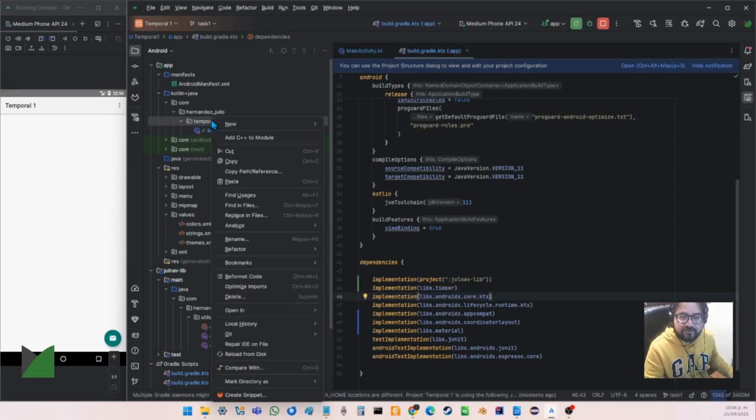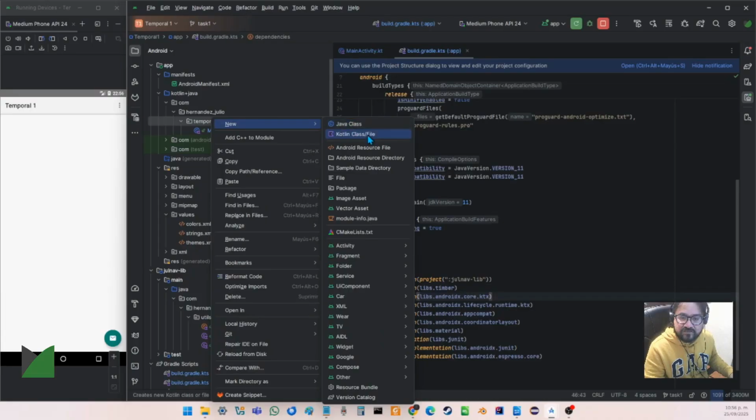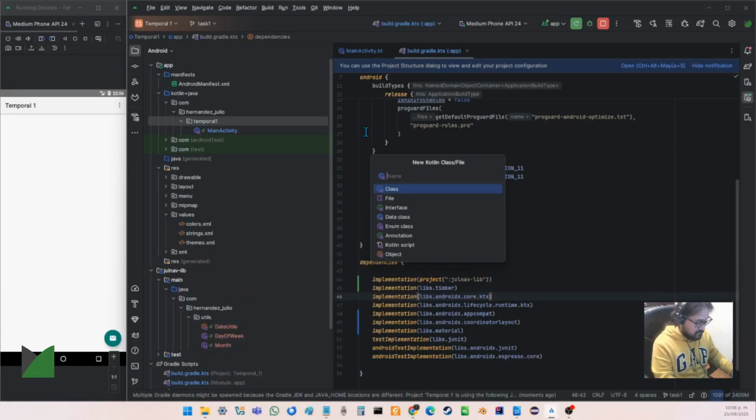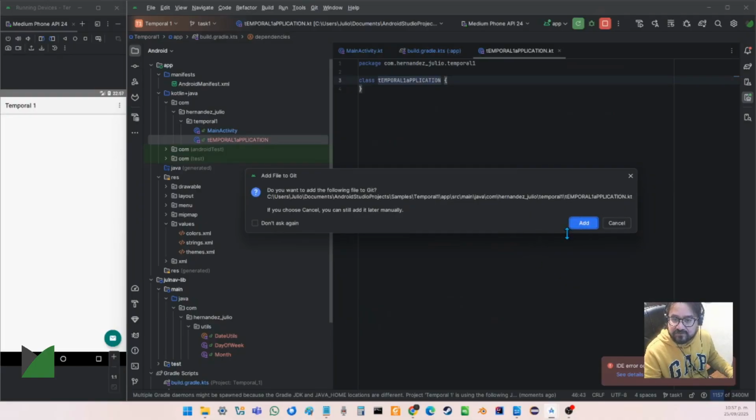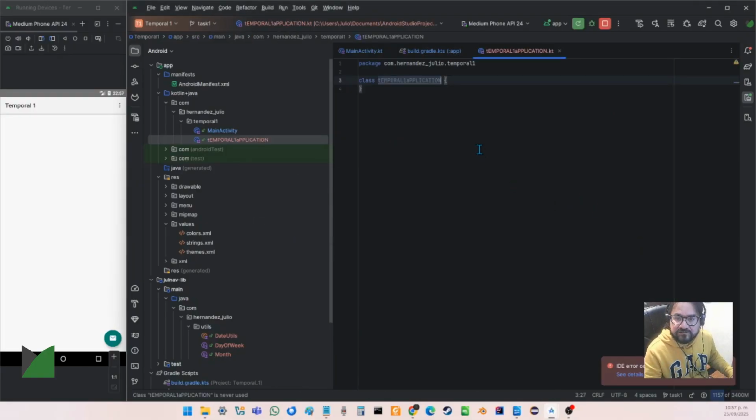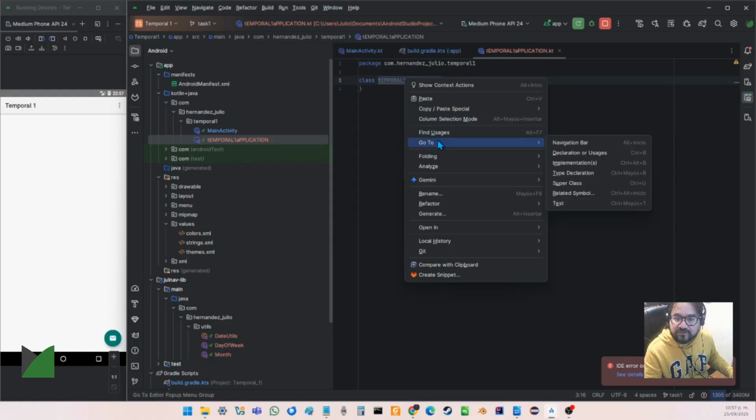I need to add the initialization of this at application level. So I need to override the application class, and let me refactor this.